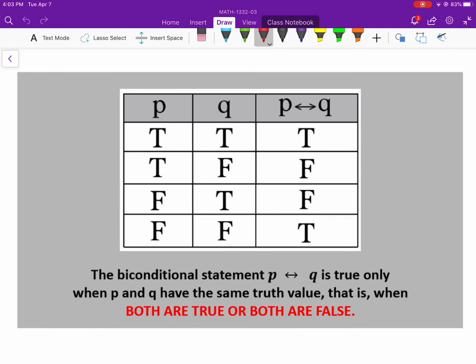This is the biconditional. This is the double arrow one. Okay, so our P and our Q values all stay the same, but when we combine them, notice that they are only true when P and Q are the same value. Okay, so when P and Q are true, if and only if is also true. Okay, and when they're both false, that's also true. But when they have different values, like true, false, or false, true, that makes it a false statement.